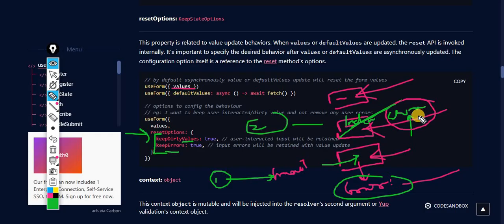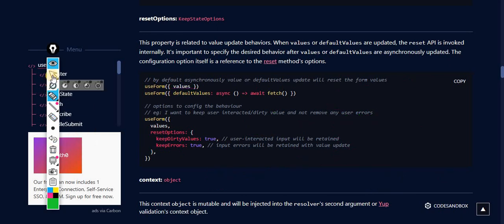So what we are saying is, okay, you make it China, but it doesn't mean that you reset the error which is already there, because the user has to correct this error. I hope it is clear now.